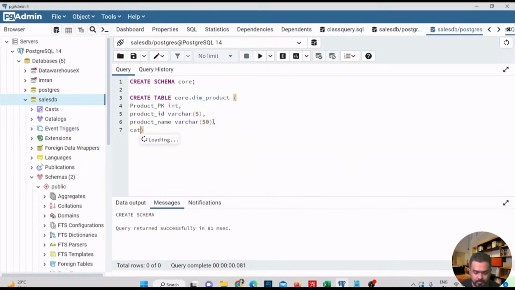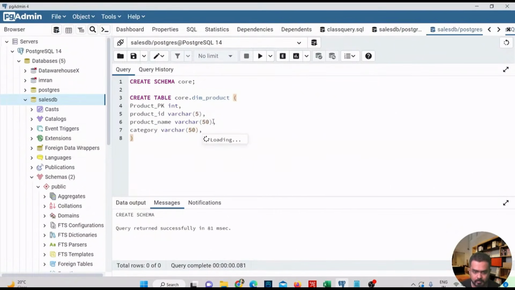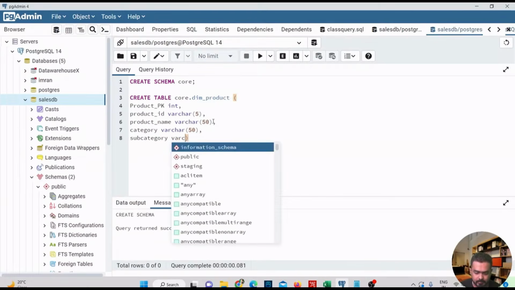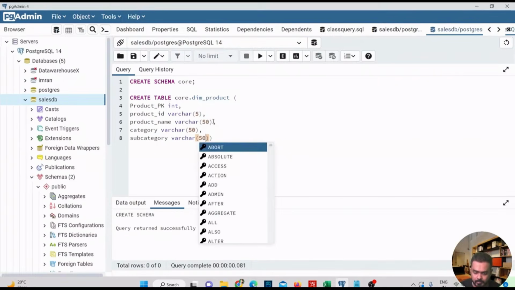Then we have category, varchar(50). Then subcategory, varchar(50).